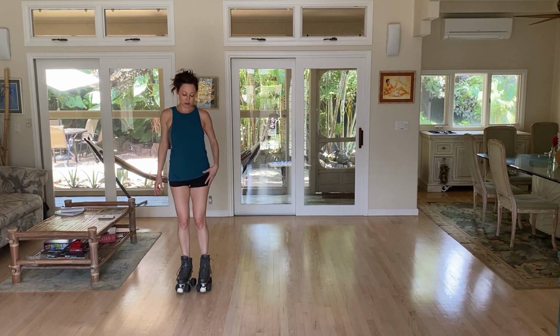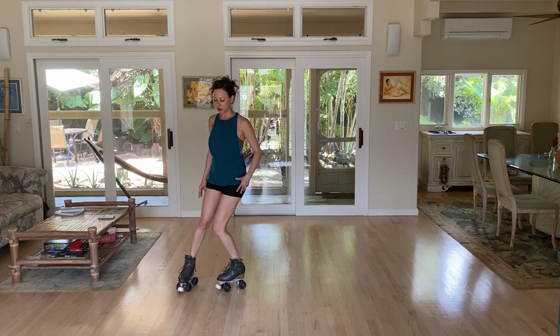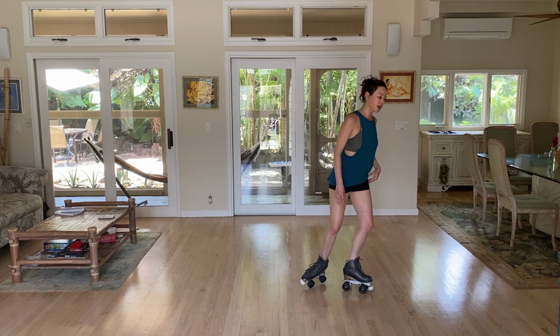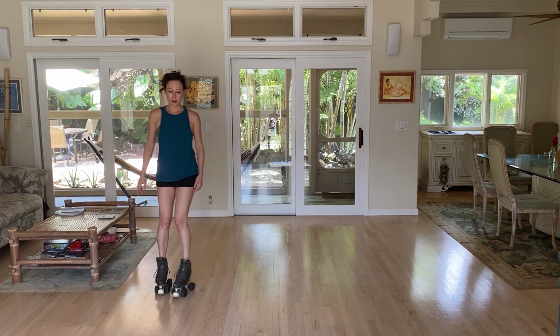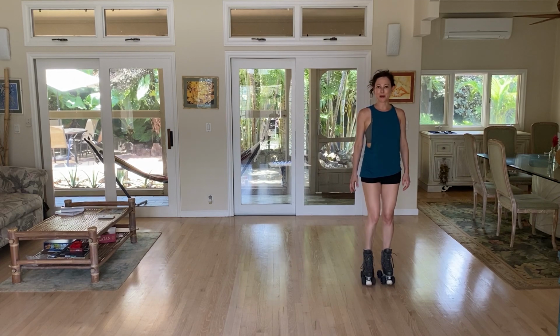Let's go the other direction. So when I step backwards, I'm on the toe wheels of my right foot. I could give a little push off with my left foot, cross in front, stay on the toe wheels, step forward with the right foot, give a little push off with the left big toe wheel, cross behind, and parallel. Let's try that side again. Step back, cross in front, step forward, cross behind, and parallel.